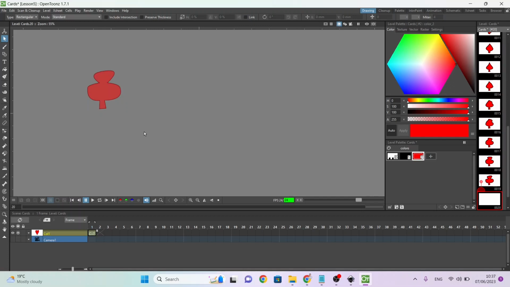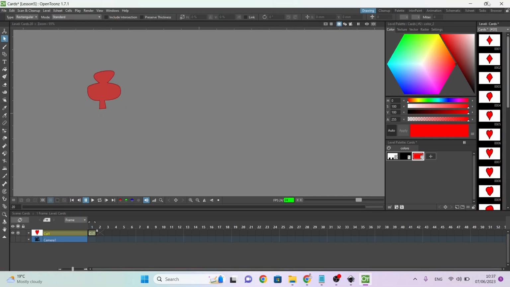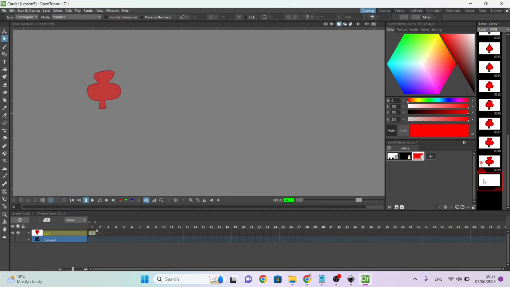And then Control V. Oh, have to go back up here. Control C. Down here, Control V. And now it's going to go back from clubs back to diamond.